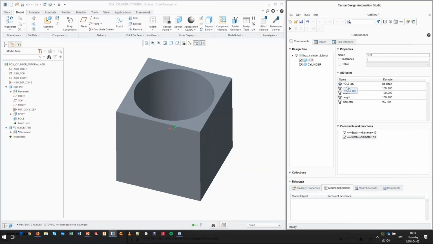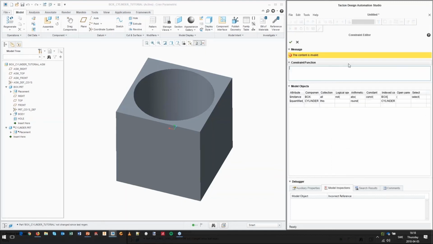We also want to control it so that the hole suppresses the cylinder at the same time. That should be done at the top component. Start by creating a new constraint group. I will call that general constraints. And now I have something called components.